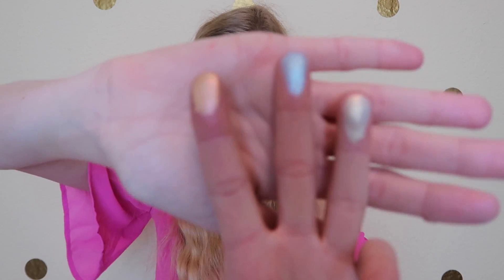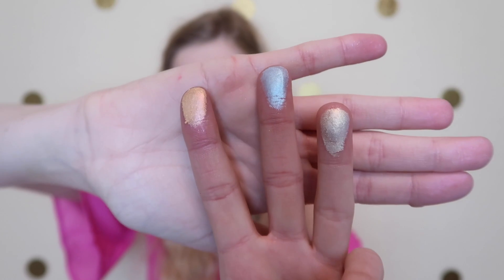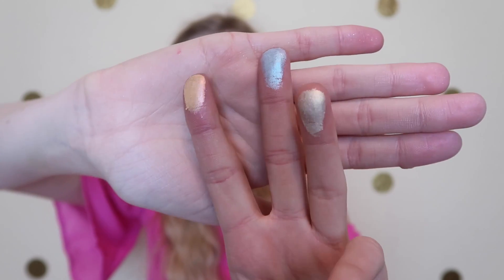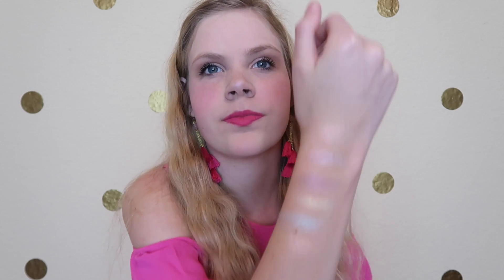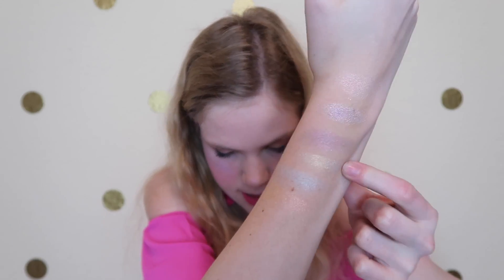This one right here is Helia, this one is Orion, and this one is Lyra. Just look at these — my goodness, they look so pretty on my finger. Whoa — this blue looks like mermaids, totally reminds me of mermaids. Again this one is Helia, this one is Orion, and then this one is Lyra.